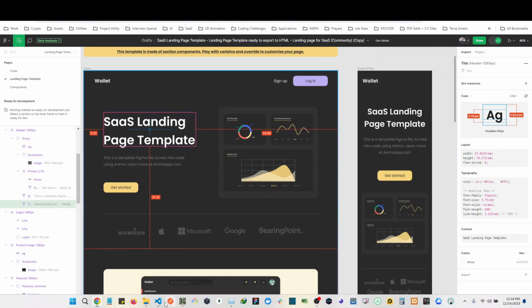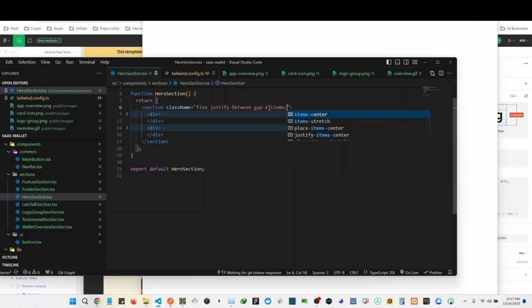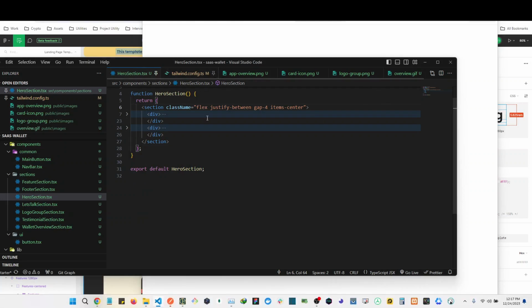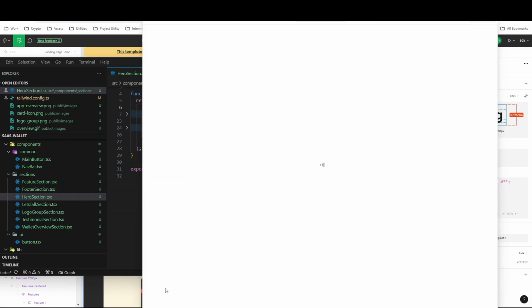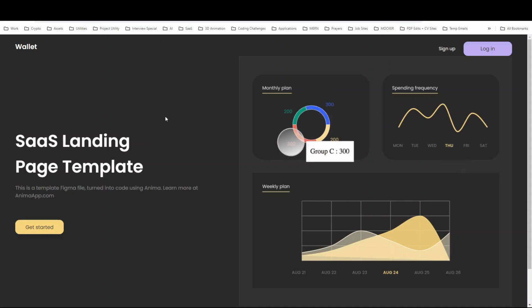So what I'm saying is basically if we go in here, what you're going to be having is like do items center, items center. Oh sorry, let me quickly close this up. It's coming up for some weird reason. So if it's done loading, I'll just close it up quickly. Okay, good, good, good. Okay, so this is something that we wanted, right? So this is the way it should be.